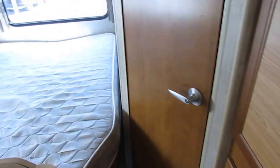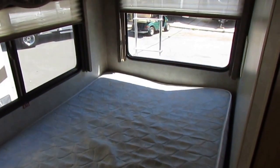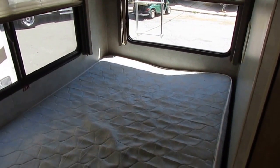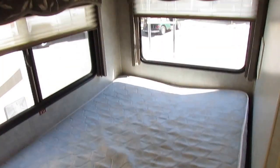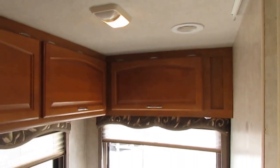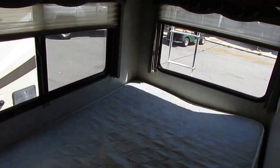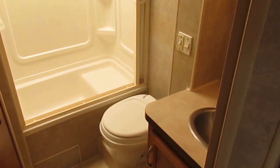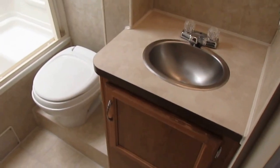You've got a corner bed and corner bath design, which is about all you can do in a motorhome this small while still having a decent-sized bathroom and a stationary bed. That's a full-size bed. You've got overhead storage, plenty of ductwork, and a privacy curtain here and on the cab-over too. You can sleep up to six in this little motorhome — pretty impressive considering you're only talking 24 feet.